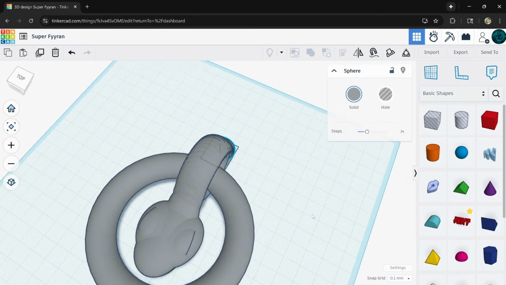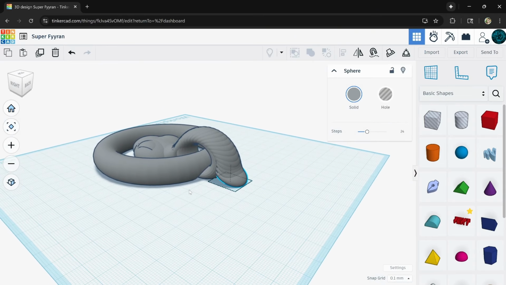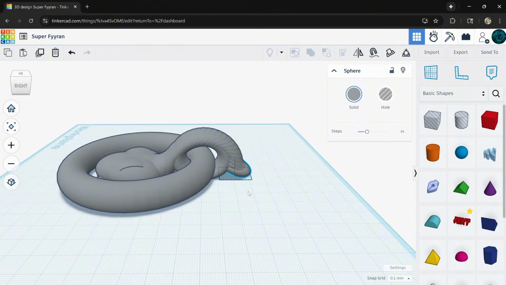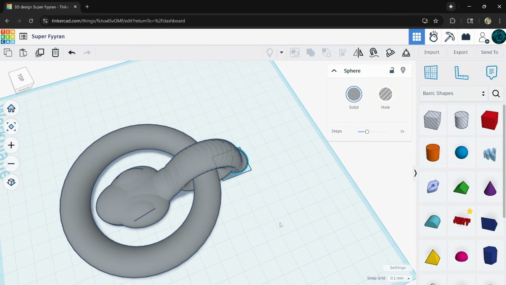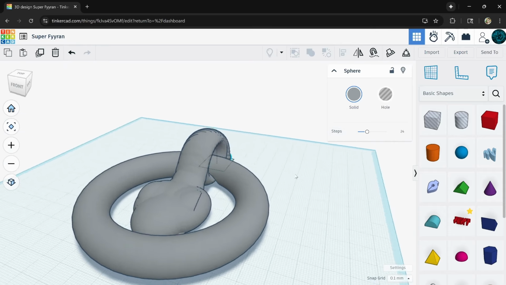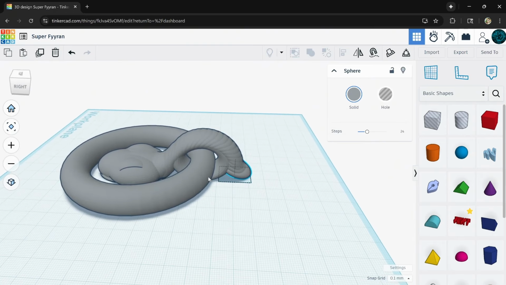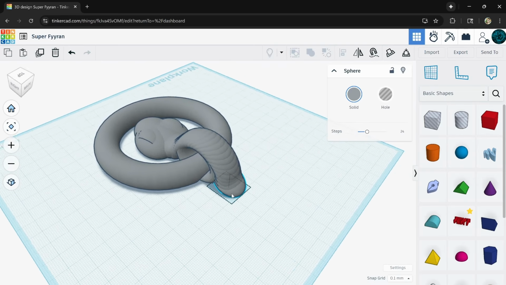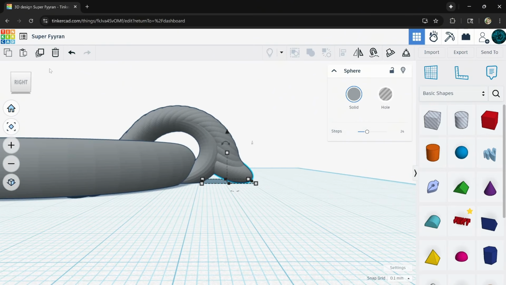Oh, I just had an idea of how to make our lives easier. We could have the snake just coming out of a hole so we wouldn't have to make his whole body out here. And that would look like he's coming out of the door. Oh, that's a good idea. So watch. Let's just hit this again. See, like this?